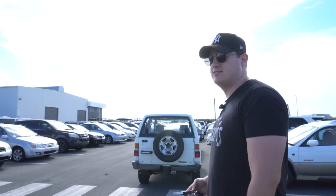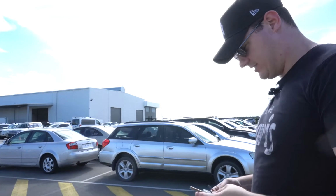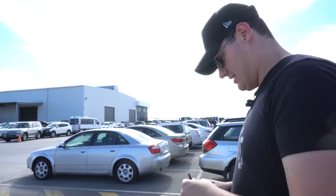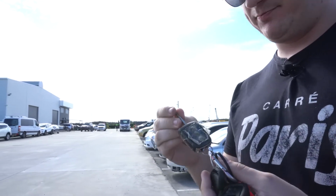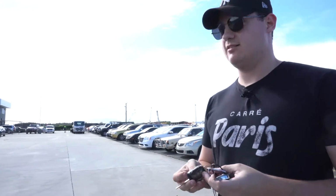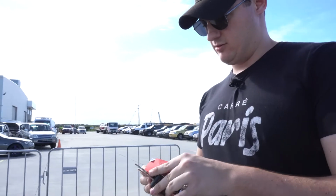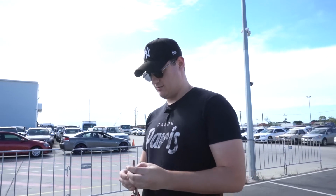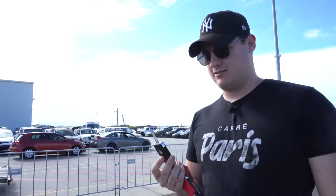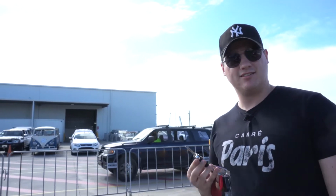Right, so we're on our way to our next car, which is a Holden Commodore, an Australian staple. Now, the lovely female at the reception there handed me the keys. Now, one's held together by sticky tape, and it doesn't look like a Holden key. We've got a random key, which looks nothing like the car key. And then we've got a third key, which looks like it needs some sticky tape to hold it together, because this thing is just about to break. Oh, and all the buttons are gone. So let's see if this car is as shitty as its keys.